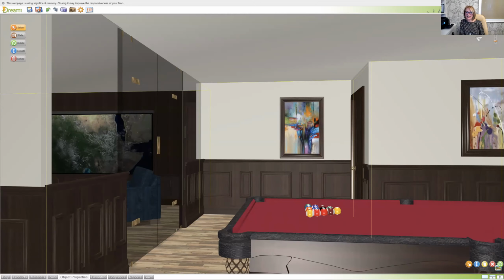Right. Well, the whole idea, what I like to do when you're doing a basement, is not to make it look like a basement. You want to make it look like whatever you need it to do. So they wanted it to be more of an entertaining area, and not just for their teenagers, but for their adult friends.